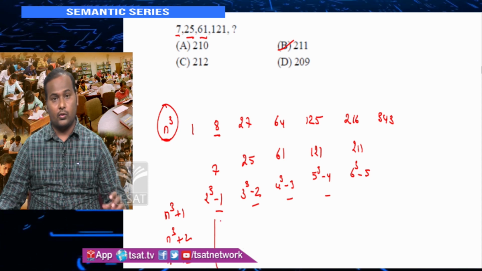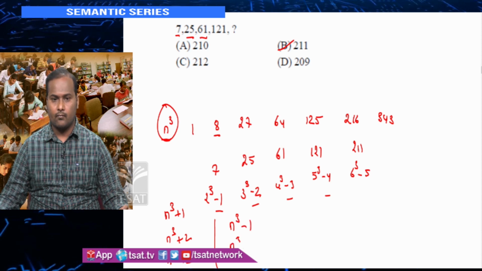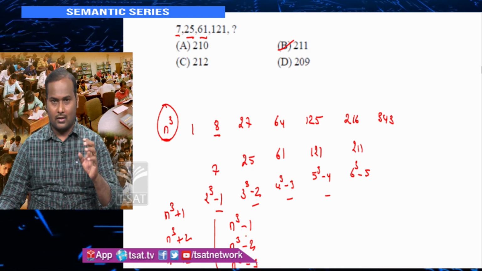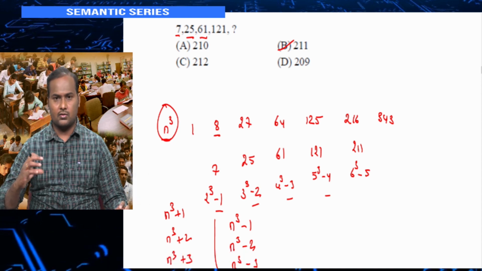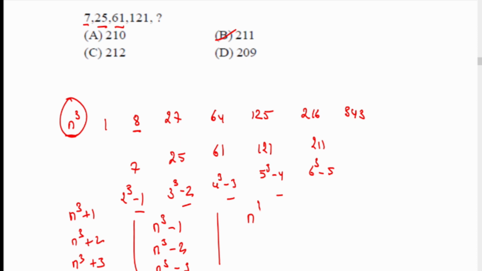In the same way, you need to remember about n cube minus 1, n cube minus 2 and n cube minus 3. So keep the number range. It is given the cubes, again the values near the cubes as well. And finally, very important for the exam is the format of n cube plus n. So you need to remember n cube plus n and n cube minus n. Once we made our own series, and if you try to remember that particular sequence, again in the examination it will be very easy to identify that particular question. So this particular question is the format near to n cube.